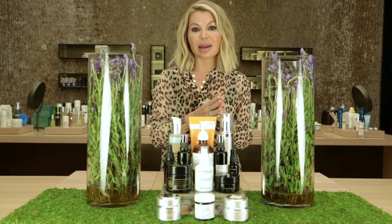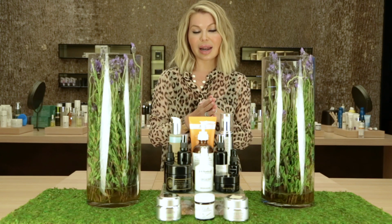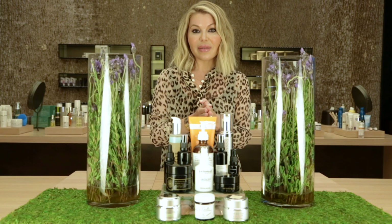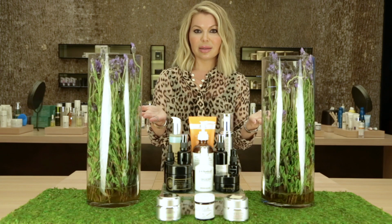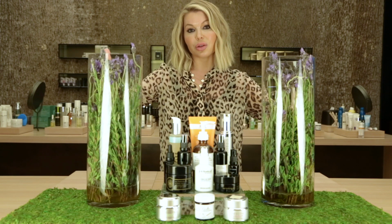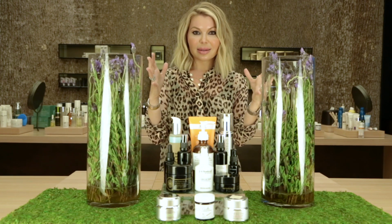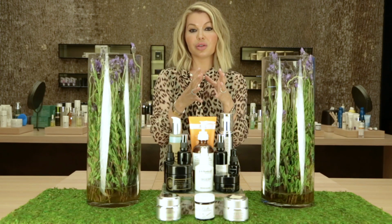So some of the old products that had more chemicals over the years have been officially tested to be hypoallergenic. Some of these more natural brands, especially if they're smaller production, may not do that official allergy testing. And you can have allergens in these products. Some of the most common ones are actually the essential oils, because to use the lavender example again, this is beautiful, lovely, fresh lavender, but to make a lavender essential oil, you're pressing down a huge quantity of this to make a small amount of that oil. So that very condensed quantity of the fresh plant to make the essential oil is concentrating that ingredient.